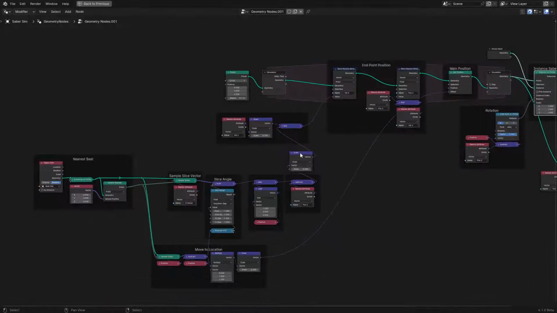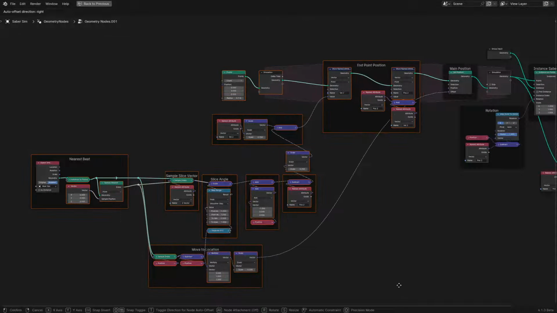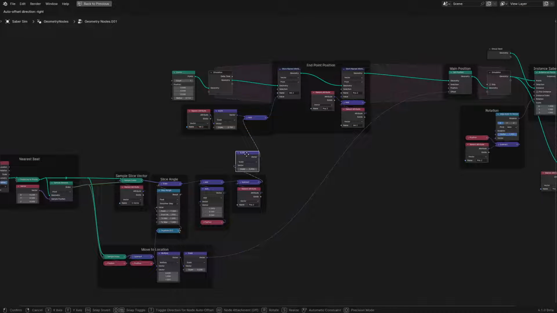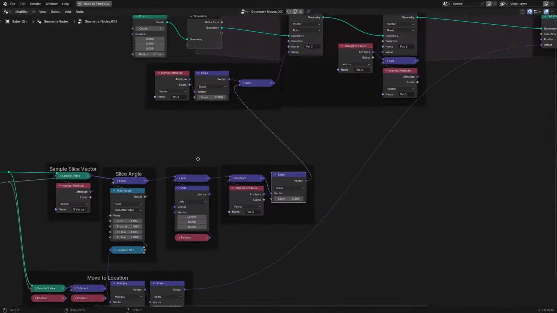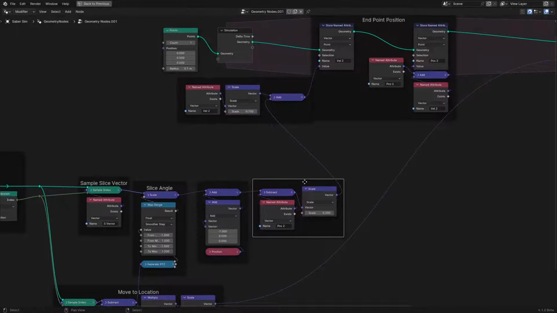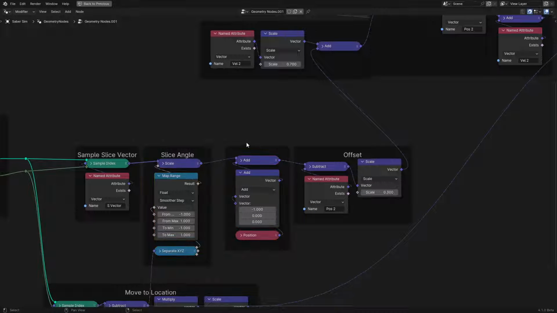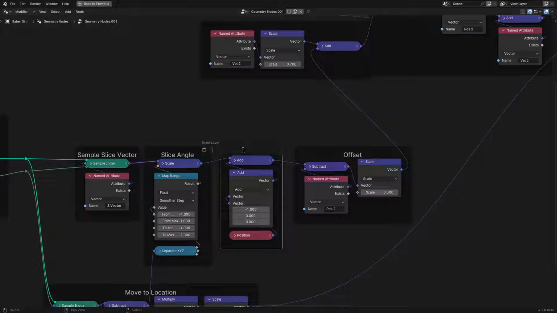Okay, so I could have another velocity attribute to... Maybe I should put this into groups. Like the thing I keep forgetting. Okay, offset, yeah. Offset. Slice angle, and then this is... Offset from real position.